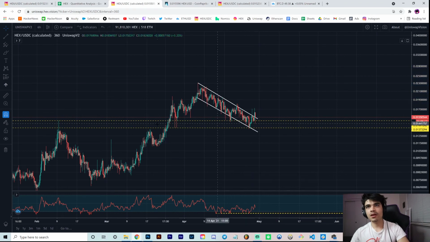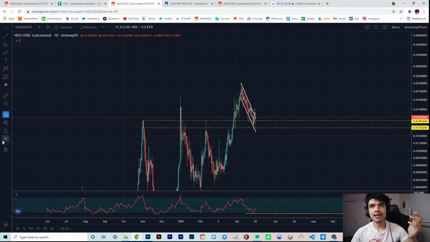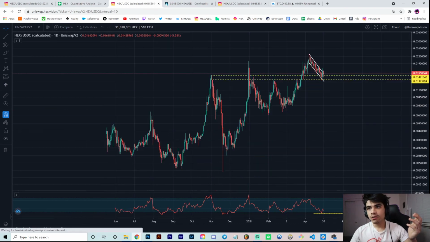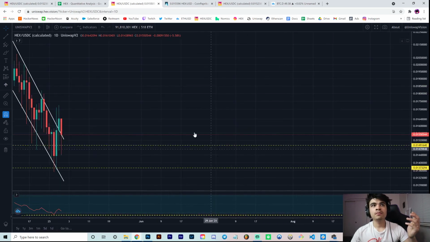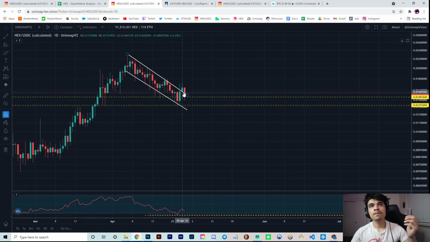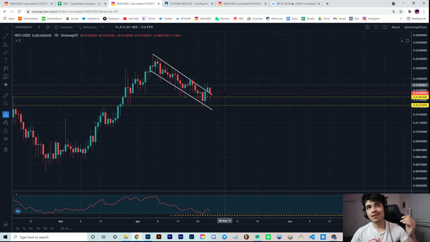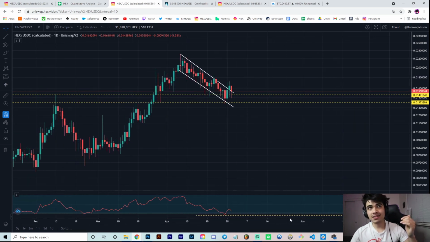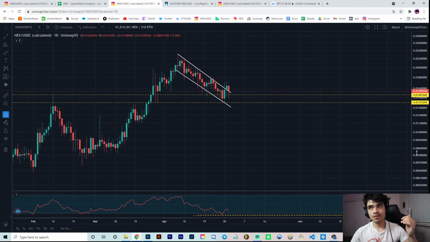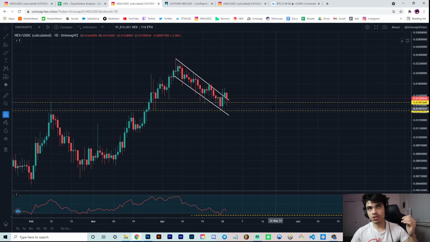So if we zoom out a little bit, say let's look at the daily, it still looks good, right? If we close tomorrow, what is that from now? Less than 12 hours from now. So if we close the candle above this 1.55 penny region where we are now, and maybe even start trending higher, then I would say that this could be the start to the journey to 3 cents.